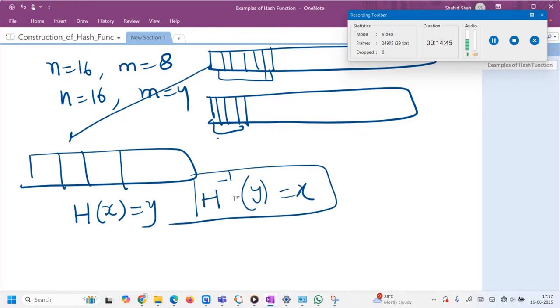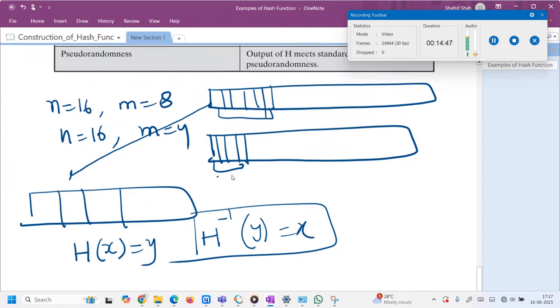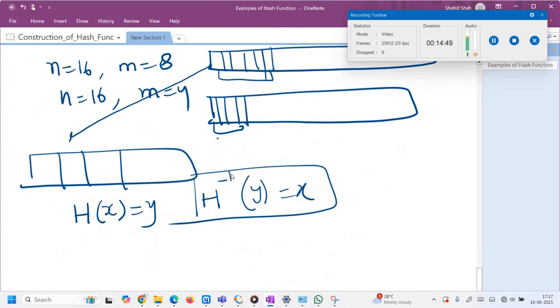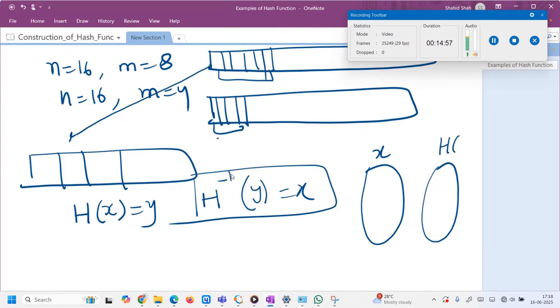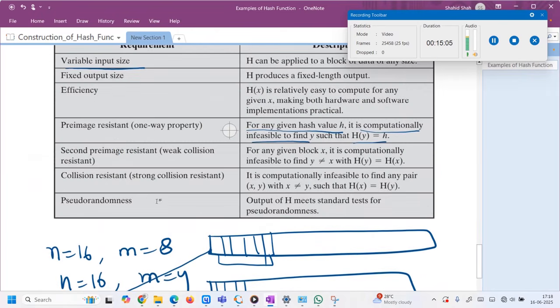So this operation should be computationally infeasible. And if you have done basic set theory and functions, we say that this is x, and suppose this is h of x. Given h of x, this x is called a pre-image in mathematics, in basic calculus. So that is the property name, pre-image resistant, one-way property.